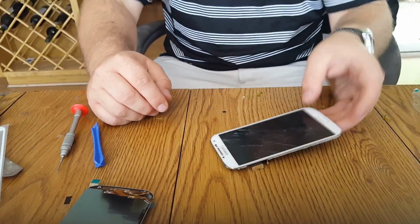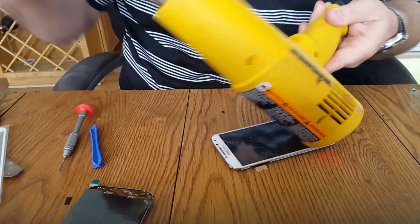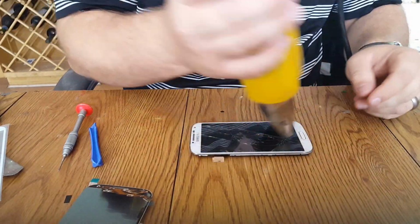Okay, now time to remove the broken stuff. Use a Wagner heat gun with a pointed tip at 950 degrees.